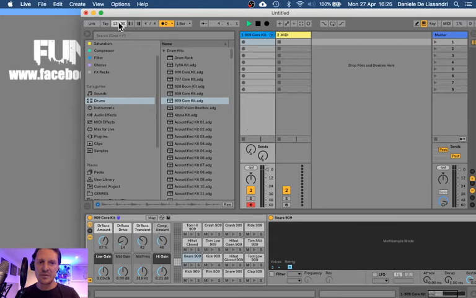Alternatively, like a lot of other things, if you just click on it once, you can use the computer keyboard's cursors to go up and down, and it changes the tempo. So I'm just going to stick to 120, and then I'm going to record my beat into the software here.